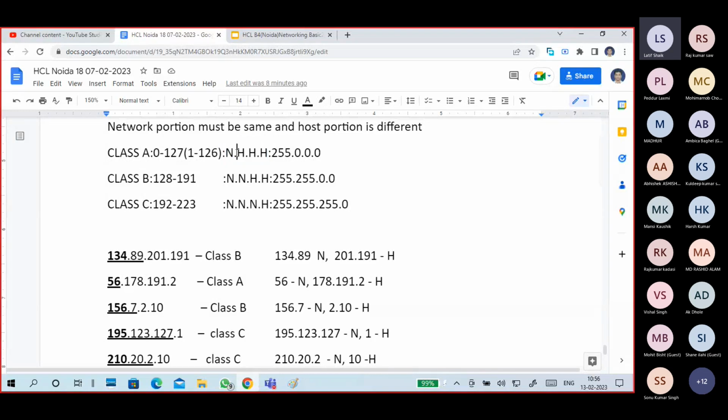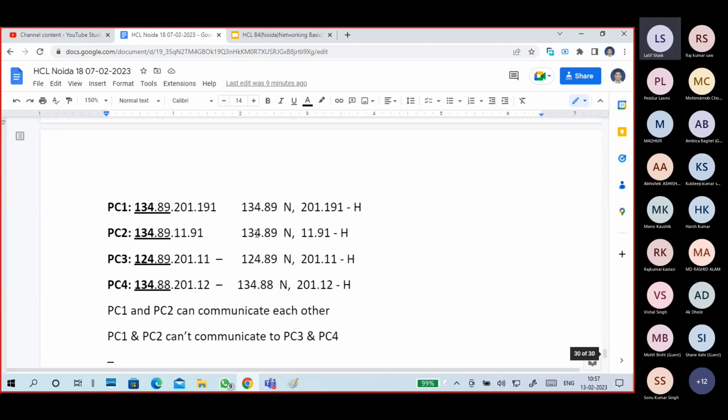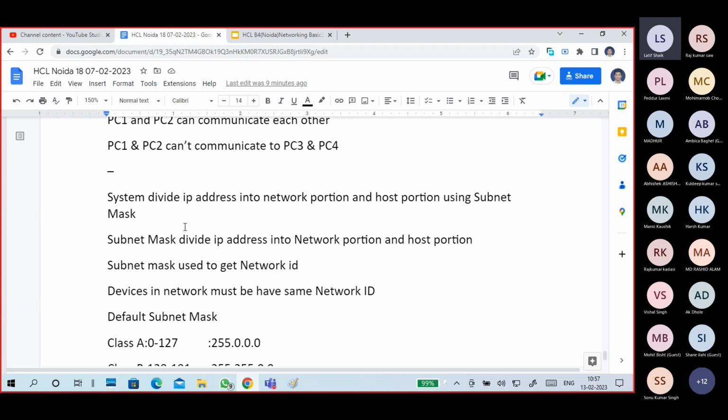Class A: the first portion is the network and the remaining are host portions. Class B: the first two portions are network portions and the remaining are host portions. Class C: the first three portions are network portions and the last portion is the host portion. There is a default subnet mask which represents this network and host, and it divides your network portion and host portion separately.